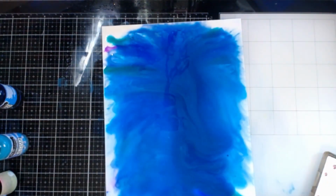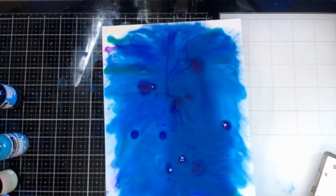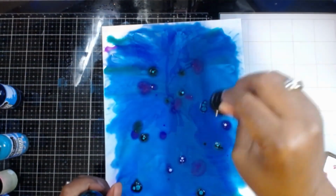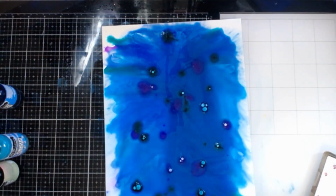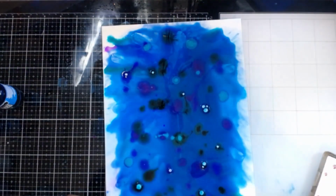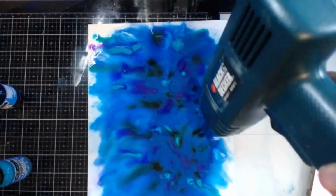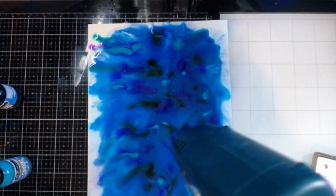I got this paper from Amazon, and this is paper that you can use if you wanted to do brochures or if you're making flyers. It's kind of got a plasticky feel to it, but it's also paper, and it dried very, very beautifully. If you're interested, just let me know in the comments and I will try to find the link to it.